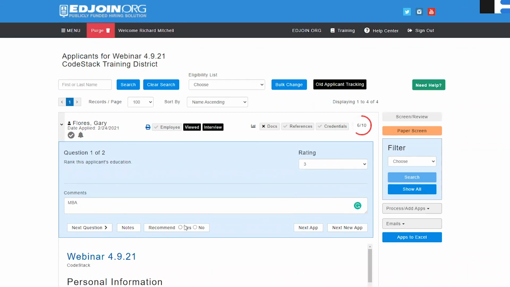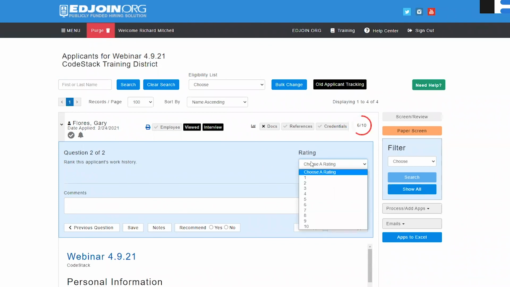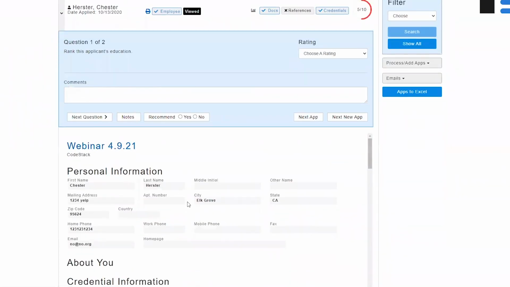The screener cannot enter the recommendation until the final question has been answered. Work history for the applicant. So here, yes, they met the requirements. I'm going to recommend this applicant. I can save the question, and then I can move on to the next application.